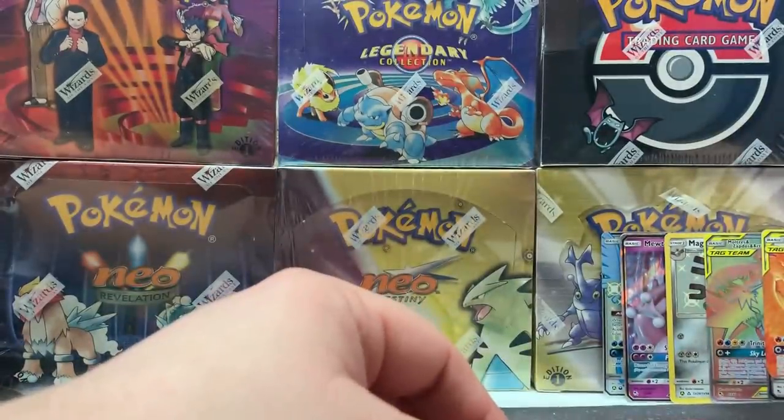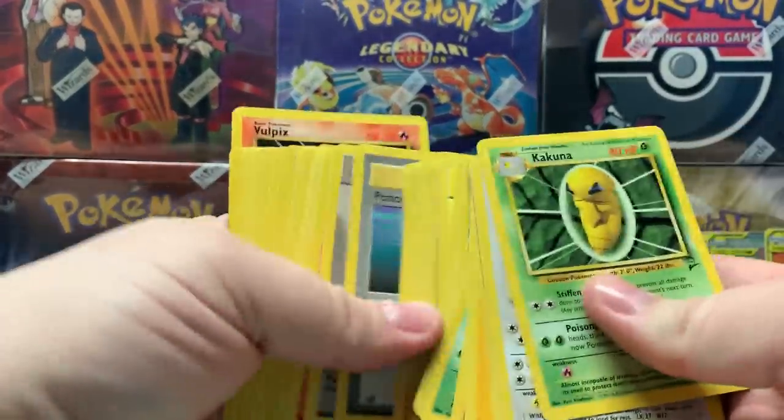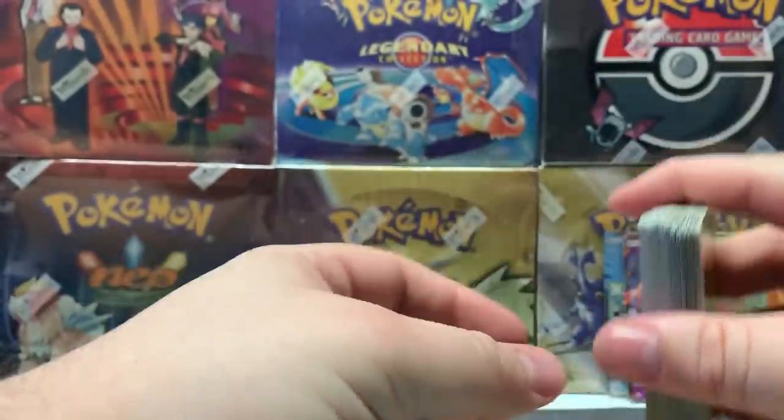You know, they didn't have to reprint the trainers. I know, right? Just give us more holos, less trainers.